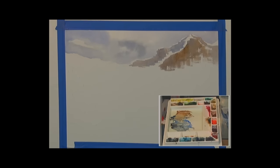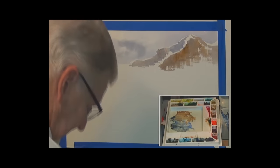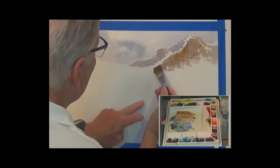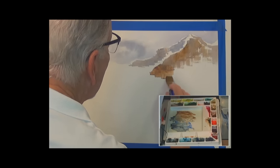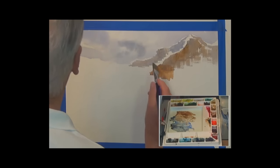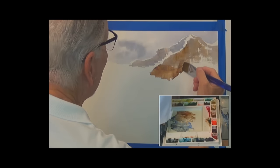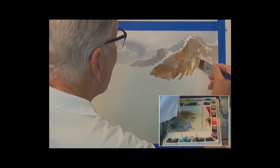What's it looking like there? So you see, when you paint watercolors, you use the white paper for your snow. A little darker brown here, get some of this burnt umber in here. So this mountain sort of goes up like this and has these little fingers of snow that sort of just pocket around in here.